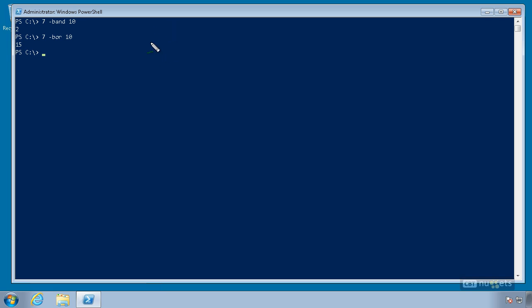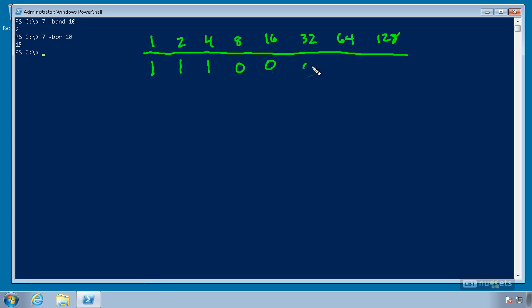So let's draw our little columns here again. 1, 2, 4, 8, 16, 32, 64, 128. Each of those is just a power of 2. For 7, we said it was 4, 2, 1. The other one was 10, which was 8 and 2.